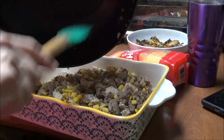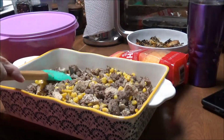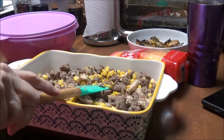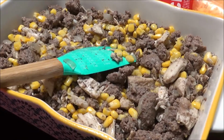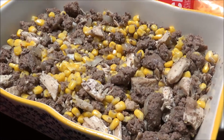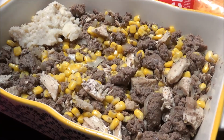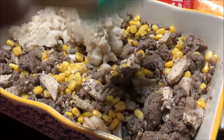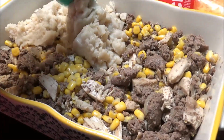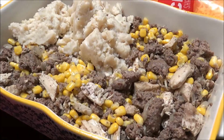Okay. Alright, now, because the potatoes are so cold, I don't know how I'm going to do this. Let me see. They're really, really cold and hard. And I guess I'll just mash it up like that as I put it in.